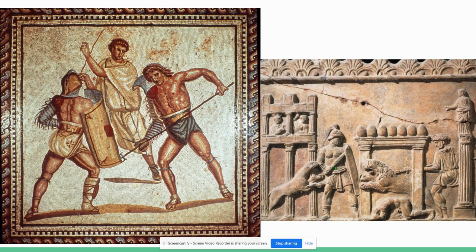On the right, you actually see gladiators that are fighting animals, and this is a very common thing where you would actually see gladiators put up, or slaves put out, into the arenas with wild animals that were brought from many places across the old world. So lions and tigers and leopards, and the list goes on.